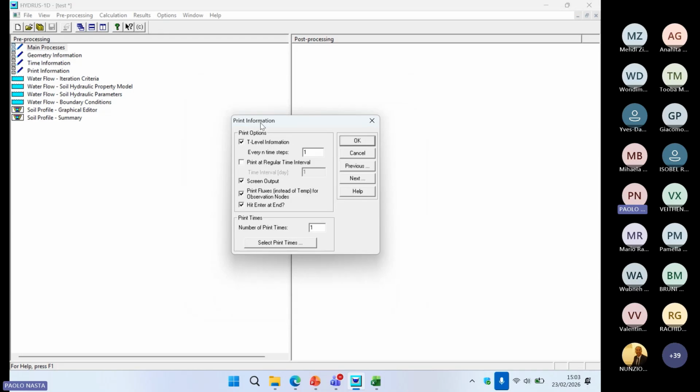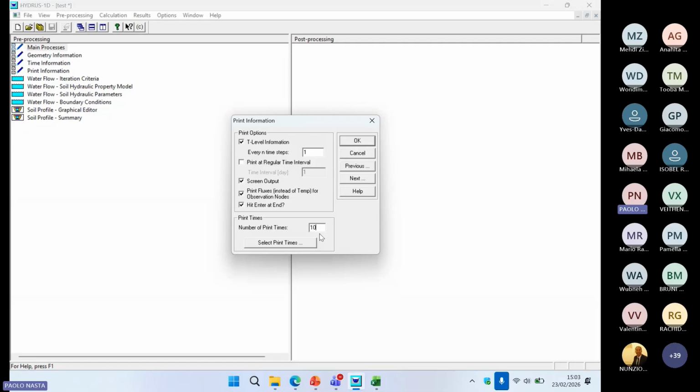So the print information is important to visualize the output files. Here, for instance, in the number of print times, we can set up 10 print times in which the results will be reported in detail.